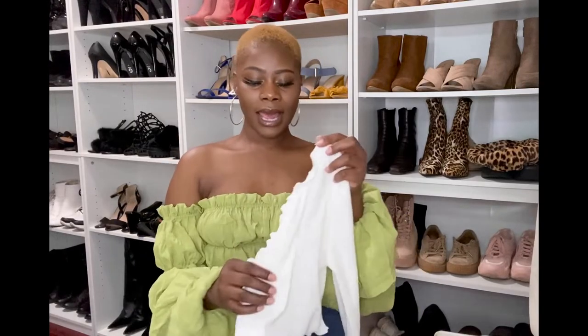First we're going to start with the whites. I got a few white tops because — is it just me? — whenever I wear whites after a few wears I always throw them away. The color just fades, it just becomes nasty. So I purchase a lot of whites often.